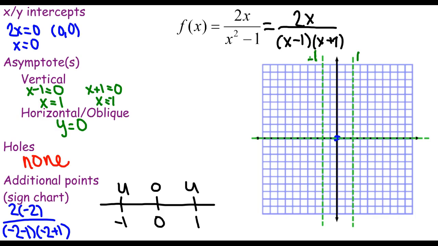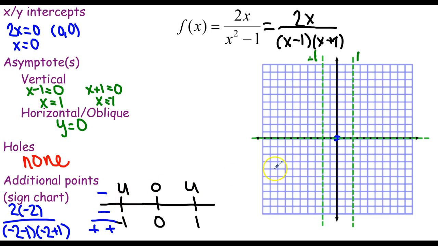All right, so -2 times +2 in the numerator, that's going to be a negative number. And then if I look at -2 minus 1, that is also a negative number. -2 plus 1, that is also a negative number. So I have a bunch of negatives here. But now in my denominator, this is a negative times a negative, so this is really going to be a positive. And then I have negative over a positive. That overall value is going to be a negative.